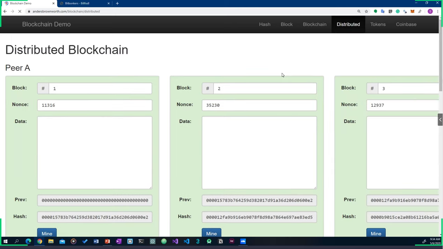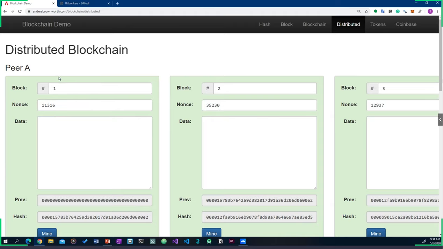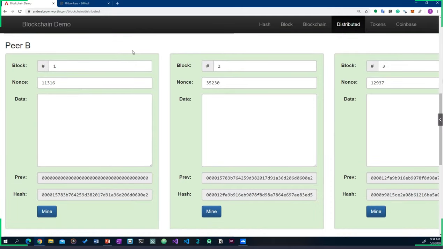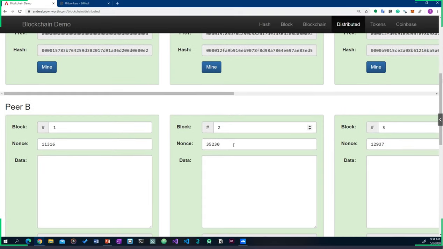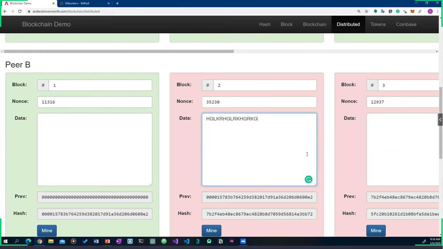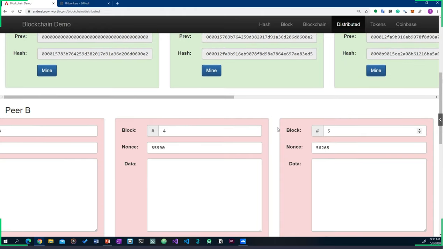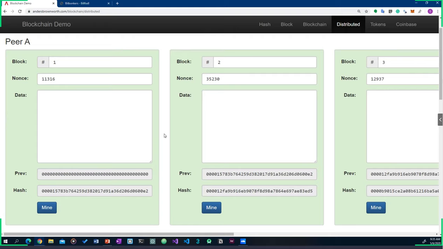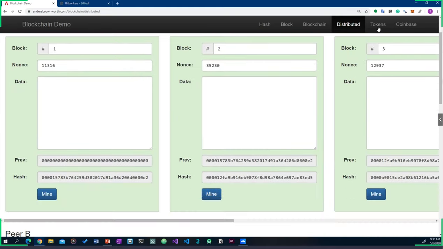And what distributed means is basically you have some blockchain, right? And then you give it to someone else, peer A. And then the same blockchain, you give it to another person, peer B, and then peer C. So what happens is, if peer B is trying to change some data, and even though he mines all of the blocks that he has, still his record doesn't match A or C. So it's even harder to change something on the blockchain.